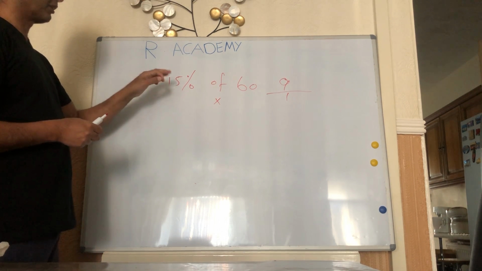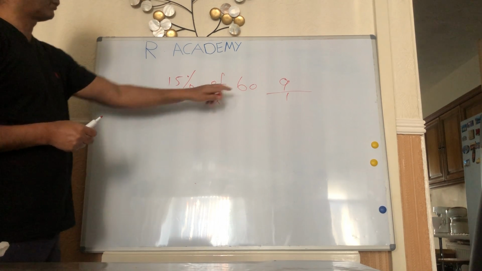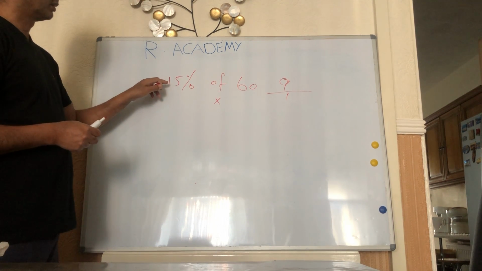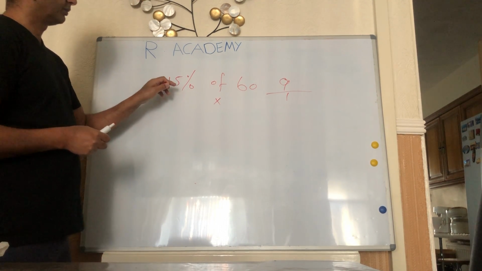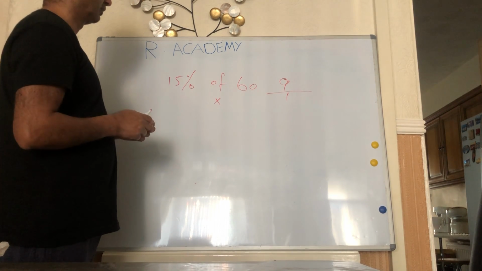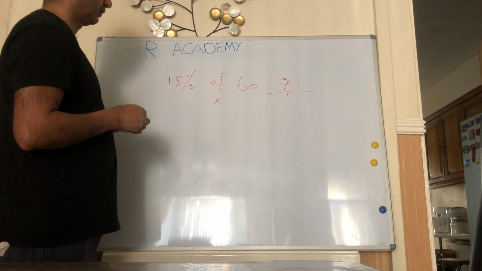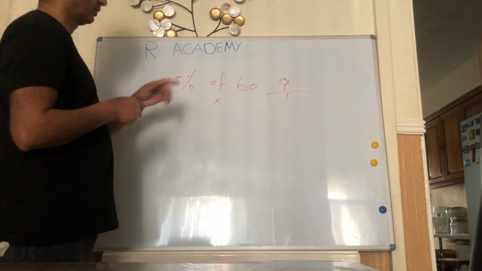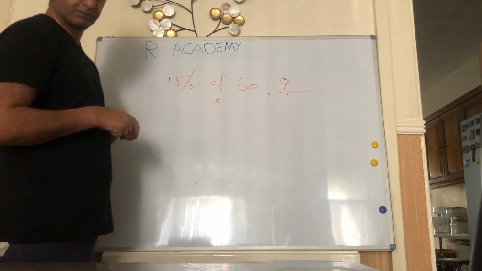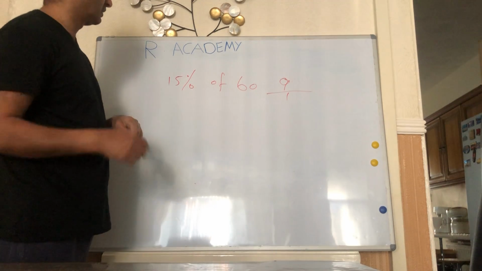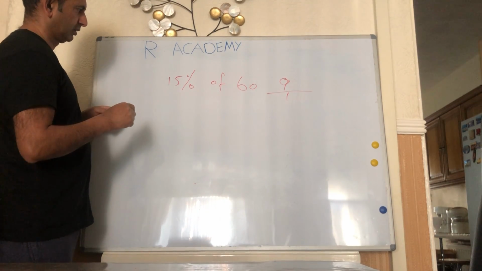Okay? So it makes sense anyway, because 15% of 100, which is a larger number, would be 15. So you're looking at around about 9, which is, if it was 50, 15% of 50 would be 7.5. So basically it'd be half. So 9 is good.